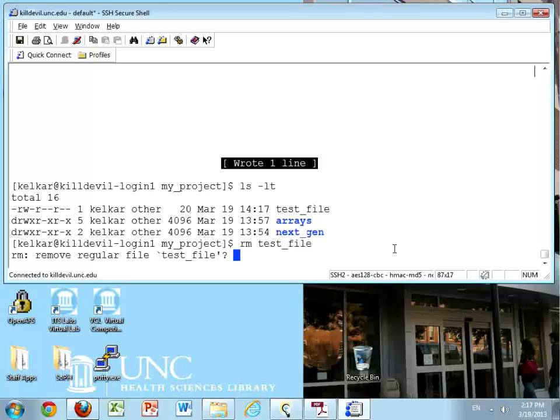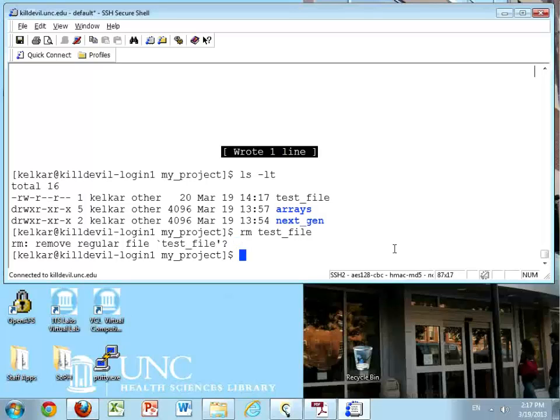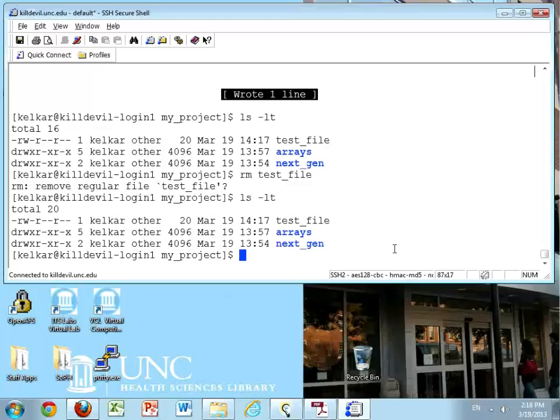Let me show you a key combination that you're going to find useful. Anytime you're in a jam, if you get stuck somewhere, Control-C will generally return you from wherever you're stuck to the system prompt. So Control and C together will exit out of an operation that you were doing. I can see that my file is still there. I did not remove it because I pressed Control-C to get out of the command I had issued.